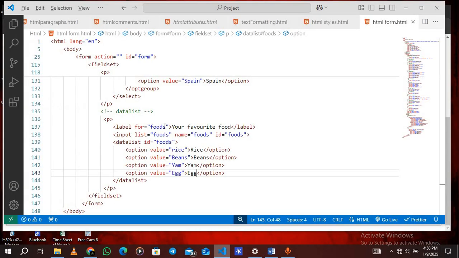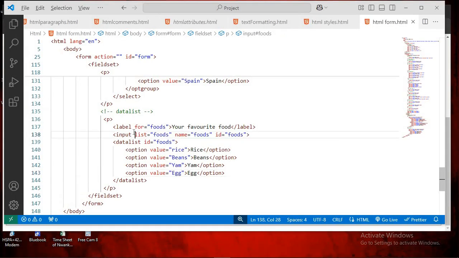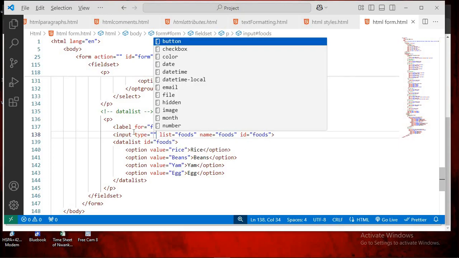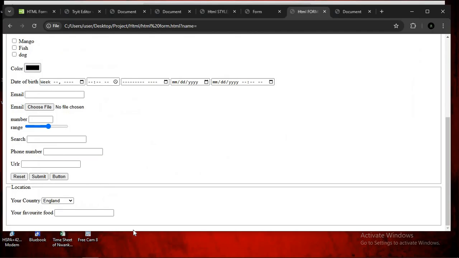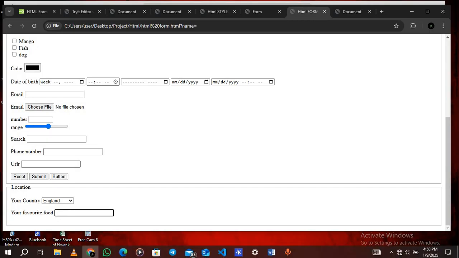I need to stick with the type. Yeah, input type text. Input type of text. So why is this not working?